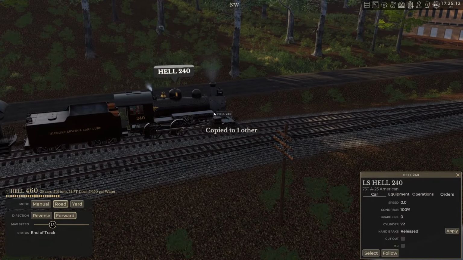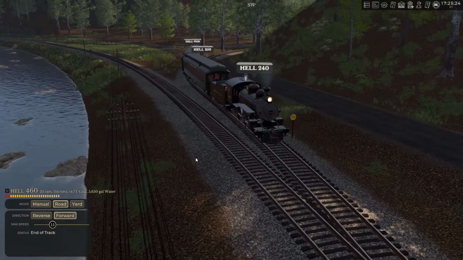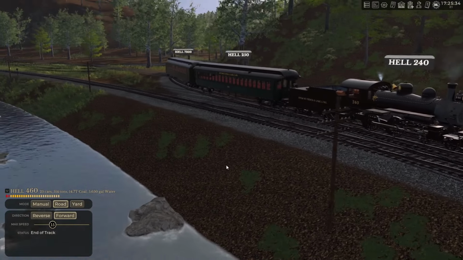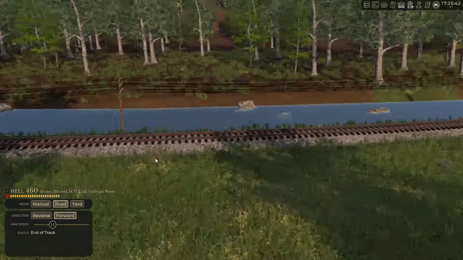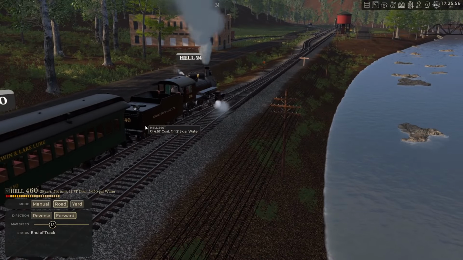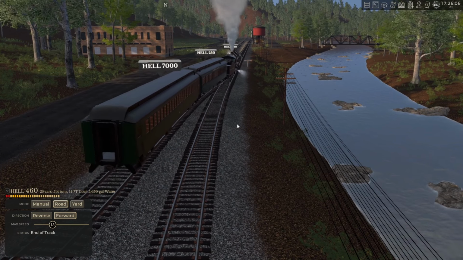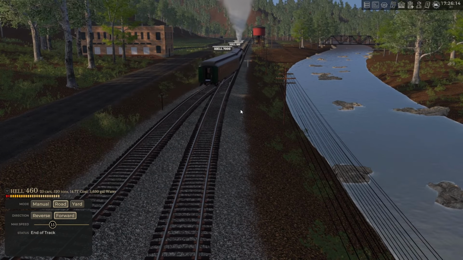All right, copy to coupled orders, and you're going to go wide open. And then when I get the message that he's in Bryson, I'll stop him and refuel him. He's got enough water too, I think. No, yeah, he does. The old fuel and water system, I'd say no. New fuel and water system, yes, he has enough.